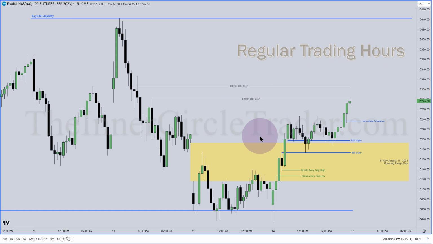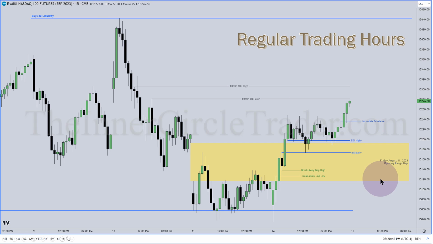Now this time frame here is a 15-minute time frame, but more specifically, look down here in the lower right-hand corner, RTH, that's regular trading hours. So we had sell side below here, we traded down below that, and then we had an aggressive shift above these highs here, and then leaving a gap. So that gap there, we're going to treat that as a breakaway gap, and the breakaway gap high and breakaway gap respective low. And in this shaded area here, okay, see that yellow box? This is Friday, August 11th, 2023, opening range gap. So you can only see these with the regular trading hours toggled on in your TradingView.